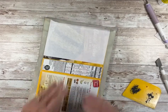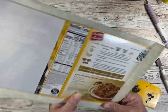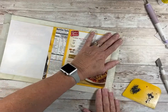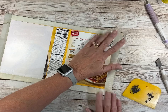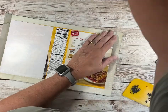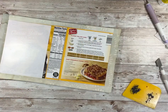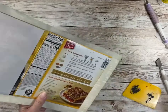All right. Just ignore that for now. I'm going to have to deal with that here shortly. But there's a couple of ways to miter. I've got an awesome tool that whenever I want it, hello, it hides. And that's no different today. So we're just going to wing it.